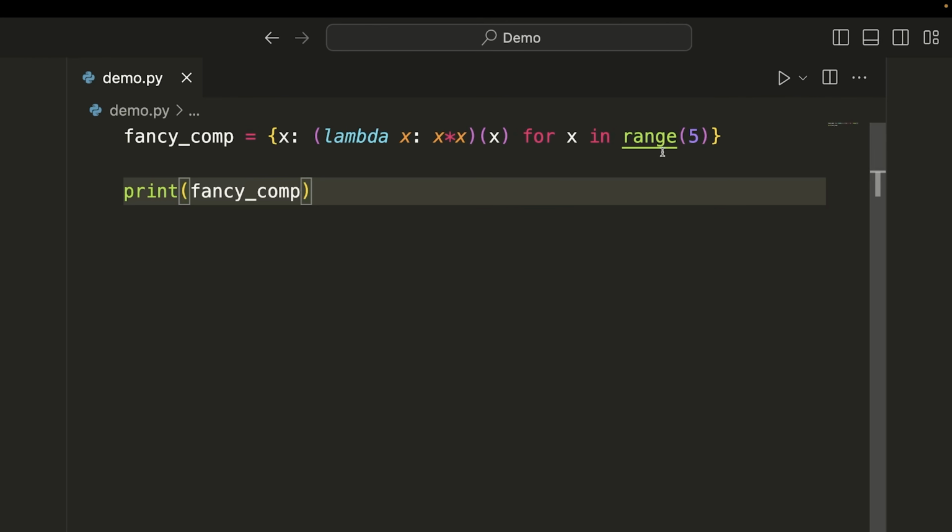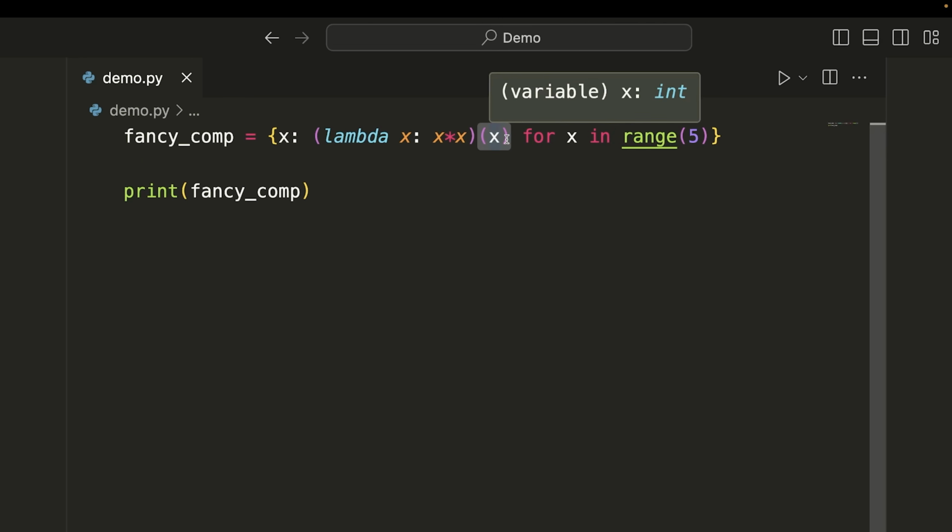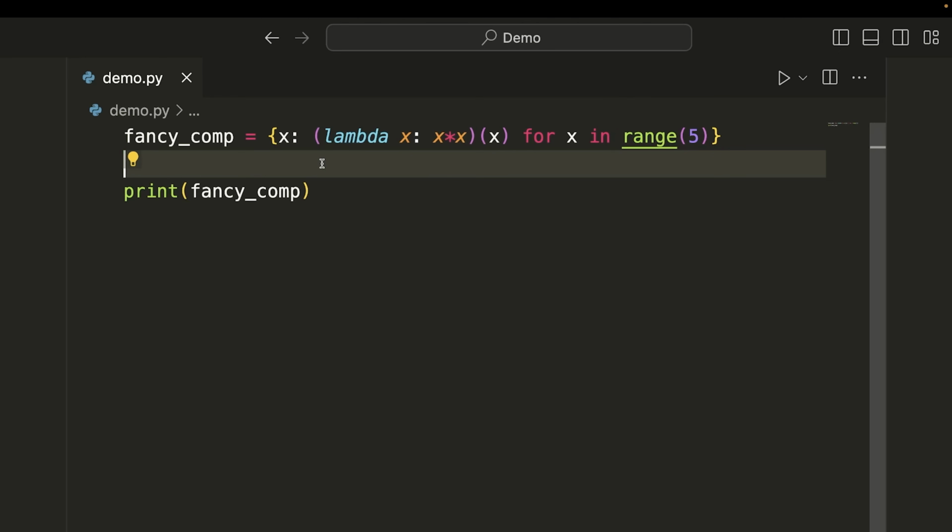And as a quick last example, feel free to have a look at this code right here. It's completely useless and there's no reason why you would ever write it like this, but this is valid Python syntax and I figured you could have a look at it. All we're doing is defining a lambda function and then calling it directly inline by having the call symbol after the lambda function definition. Again, valid syntax. I don't know why you would do this, but it is something you can do, so I figured I'd show it to you.